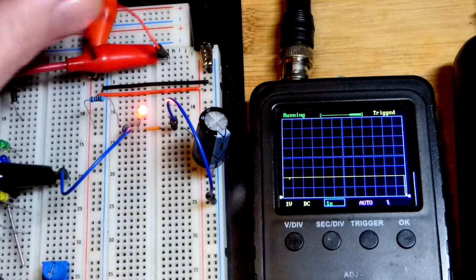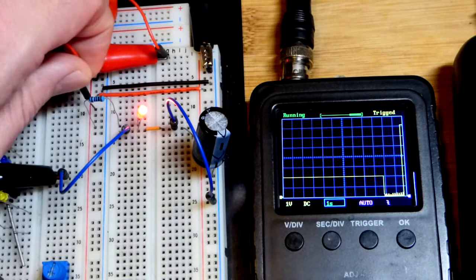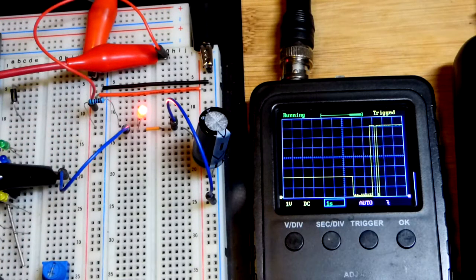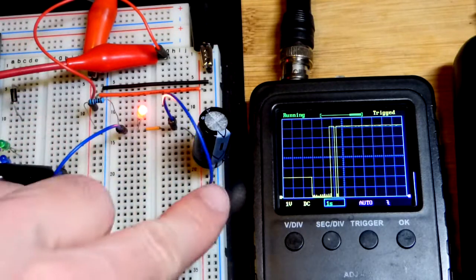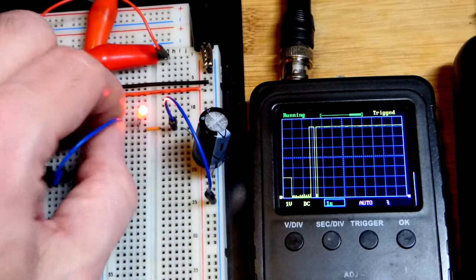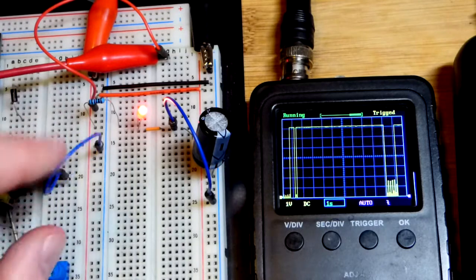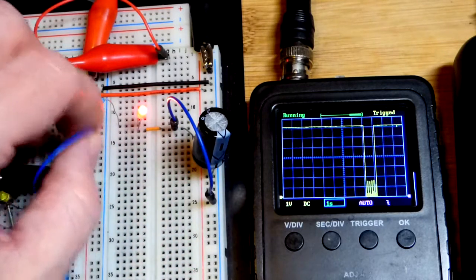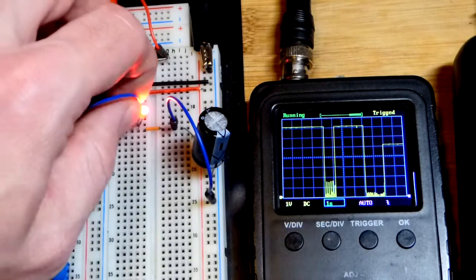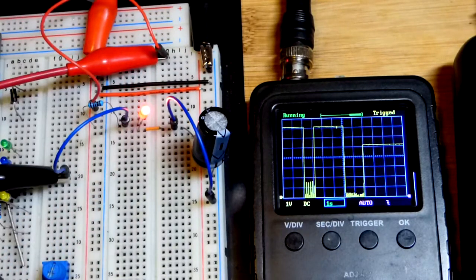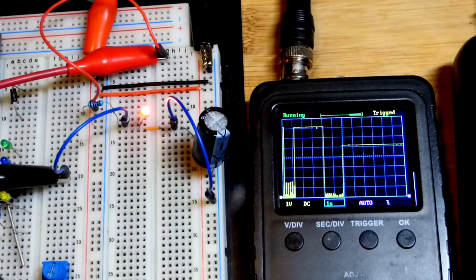Now we're going to go across the resistor and the LED. You're going to see 7 volts right there, the supply voltage. We're connected to ground, we're connected to the positive supply. It doesn't matter if I connect there or there right now because of that jumper. We're going to go to the resistor and we saw 2 across the LED. Now we got about 5 right there across the resistor.